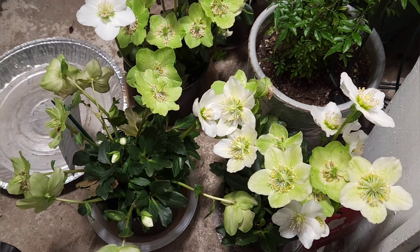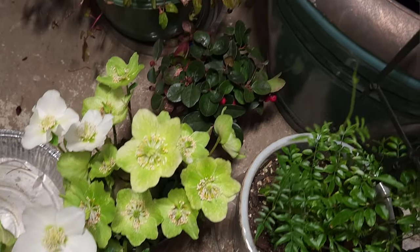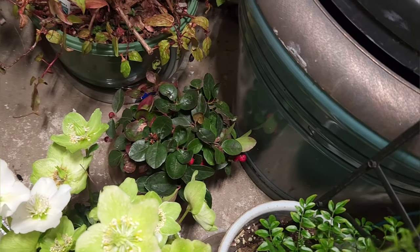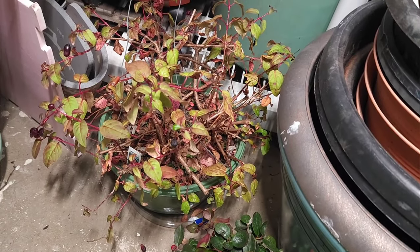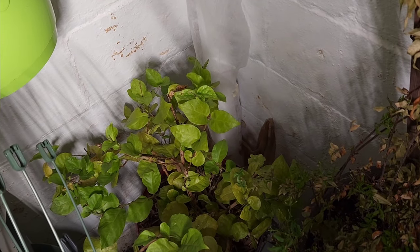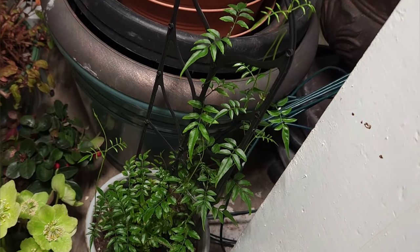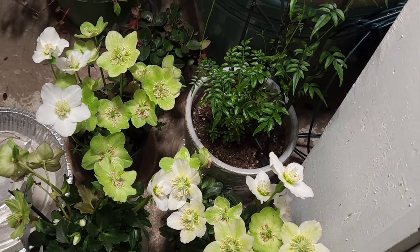And we're waiting a little while to put them in the ground. Although we probably could put them in now, we're going to wait until spring to get those in. So hiding behind these Lenten roses is a ground cover called a wintergreen that is very pretty. In fall, it turns reddish and has berries on it. Very, very nice. And behind it, we have a fuchsia that we'll be bringing out. Tucked over in this corner, we have a Mona lavender that is at least a couple years old now. Tucked away in this corner, we have an Arabian jasmine that's waiting to come outside. And we have a pretty big star jasmine back here as well, along with his little counterpart down here, another small star jasmine. So there you go. Those are some of the plants we have waiting to come out in springtime.